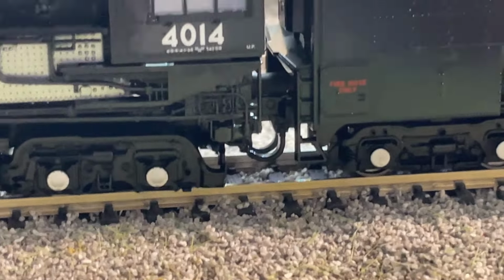So that is the top of the grade. 10 cars, not going to stop this. I was going to add them in multiples of 2, but I think I'm going to add 5 more and see what happens.